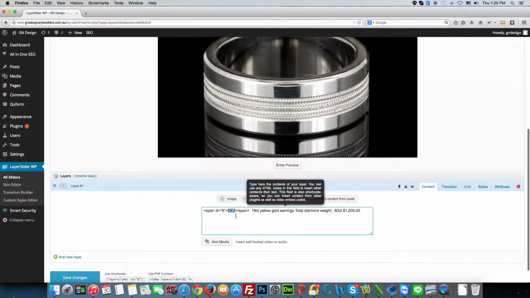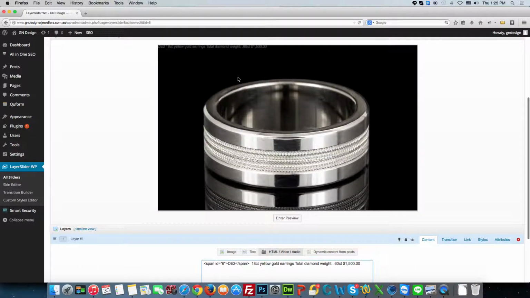It copies the product name and puts it in the inquire now contact form. After that, you put the text that you want to put, and here you find the text, you drag it, put it in the middle.